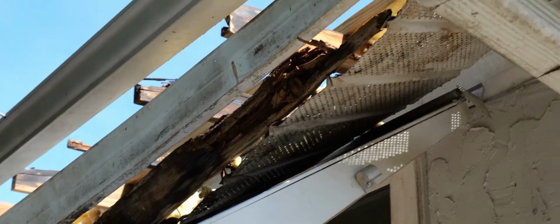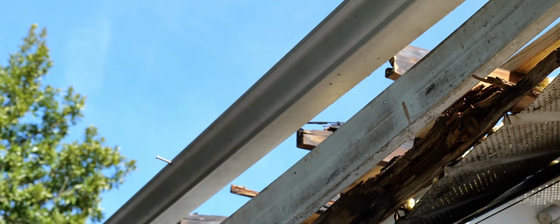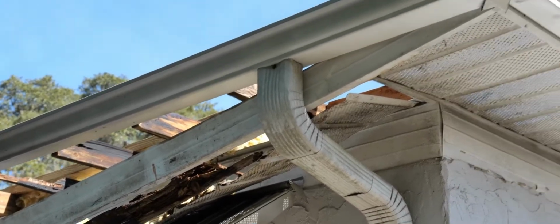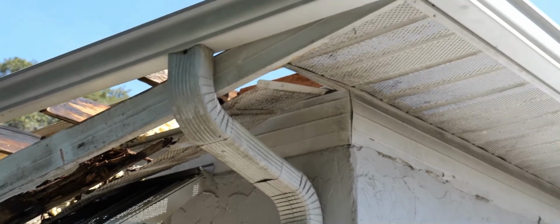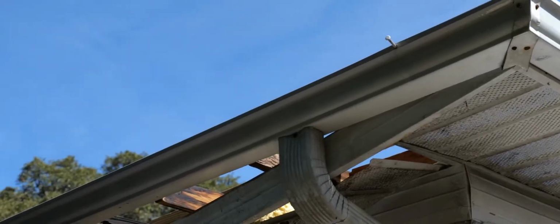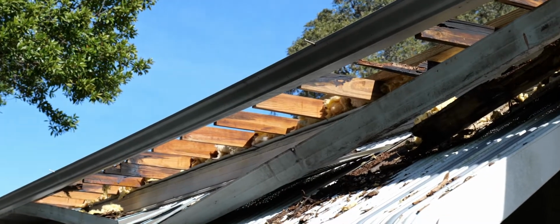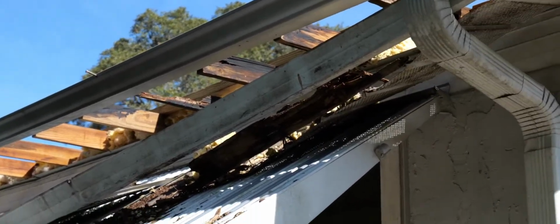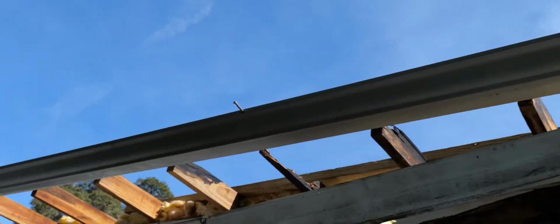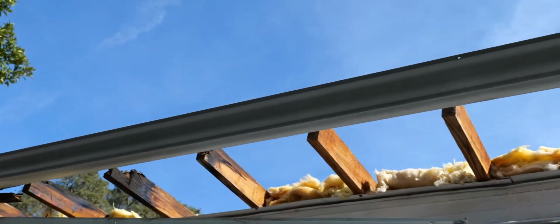Here you could see the wood damage on the roof. So this is odd to look at. Here is the roof line. The soffits, that's the rain gutters. Gutters catch the rain from the roof, and of course there is no more roof. You can see that big old hole, and there's the rotted wood. I'm just amazed at all of that. I just can't imagine that somebody was actually living here.